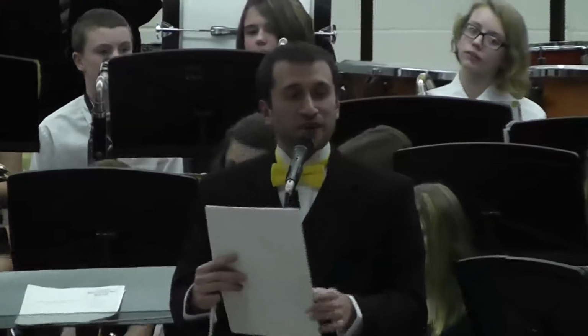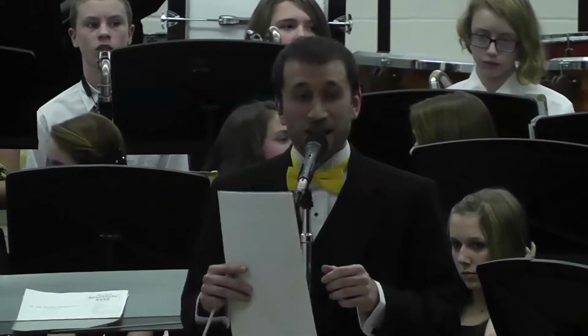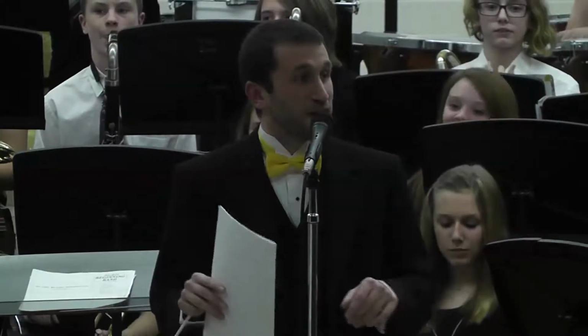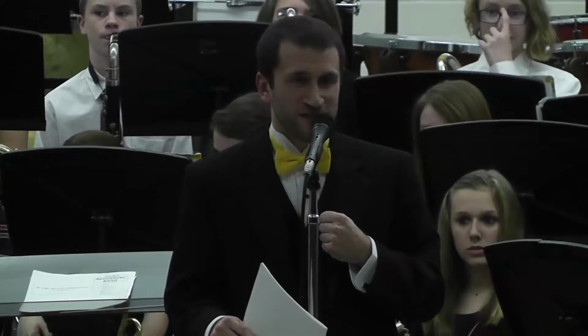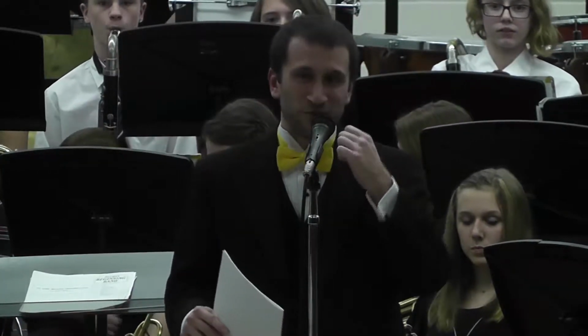Our next selection is Parade of the Wooden Soldiers. It starts out with a great trumpet fanfare, and then after that, the clarinets and the alto saxes take a nice light melody. You'll notice in the middle of this part, the low brass take a huge, huge dark sound. We call them the metal soldiers in this song. So this is Parade of the Wooden Soldiers with the low brass portraying metal soldiers.